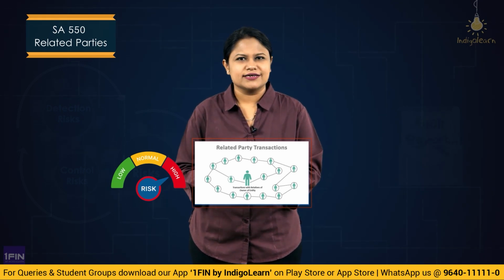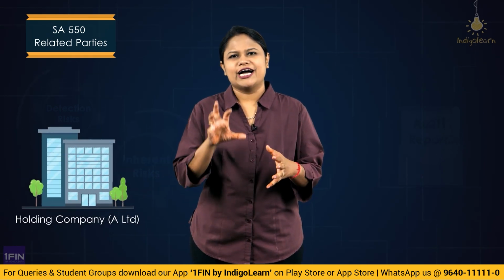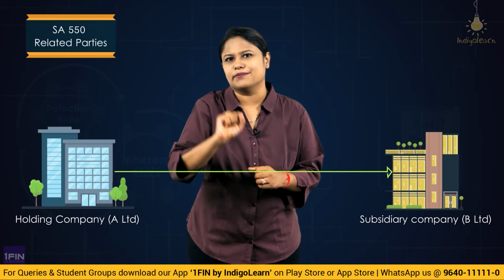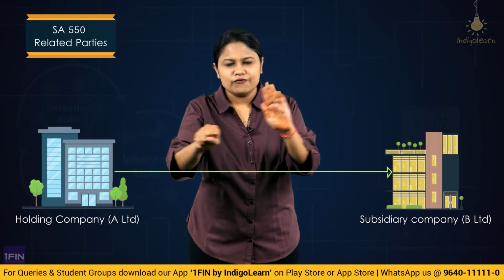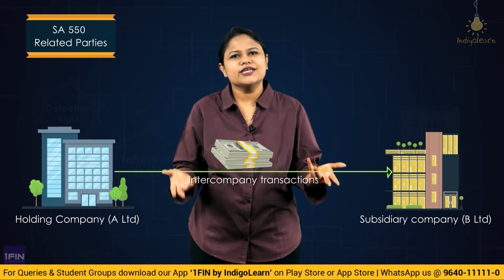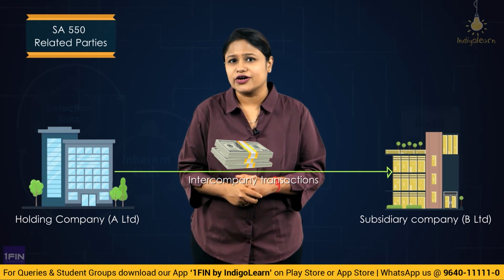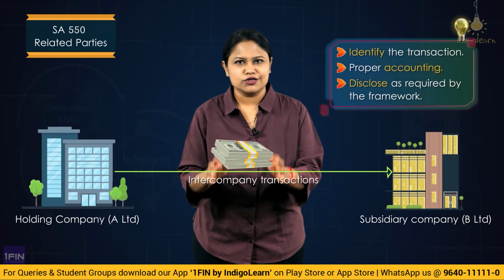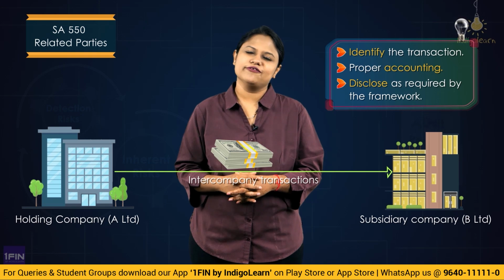When you are going to have related parties, obviously there has to be an intention, right? If suppose I am the holding company, if I have bought the major stakeholding of another company and made that company my subsidiary company, so I am A Limited, I am making B a subsidiary company, obviously I require some benefit. Obviously there are going to be transactions. If that also I am not allowed, then what is the use, or what would be the real intention for me to actually make the relationship? Got it? So RP transactions are allowed. But what is most important is their disclosures, their identification and accounting as per the applicable financial reporting framework.